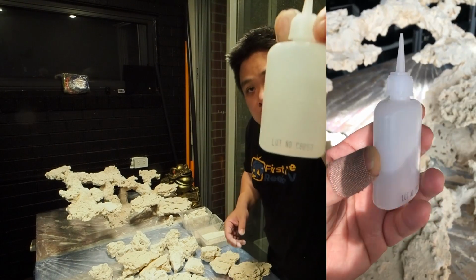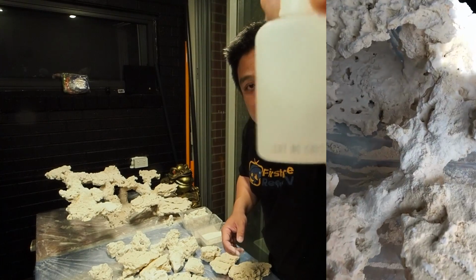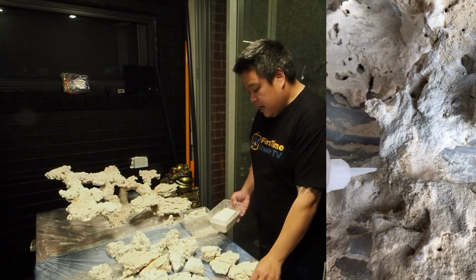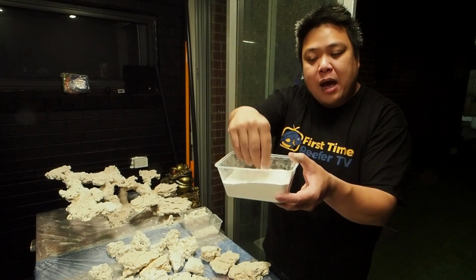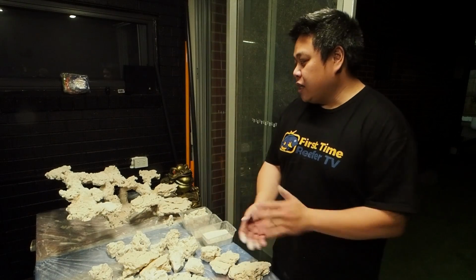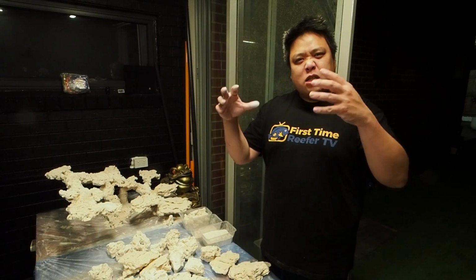But you can see the glue here is really watery. That is literally as thin as you can possibly get on super glue, and that's really important because you need that thin wateriness so it can wick through this powder, and you'll see the chemical reaction that happens. I don't know what the chemical reaction is, but a bit of smoke comes up, there's a reaction with the sand, and it gets super hot.